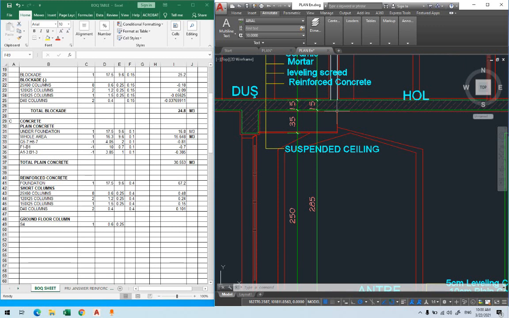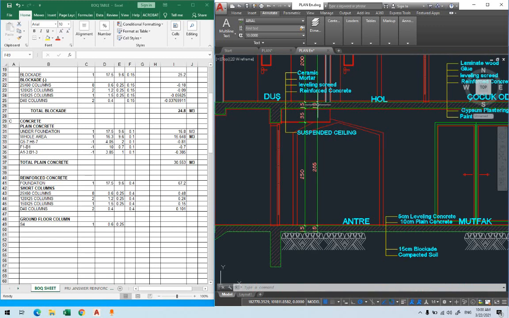Because if the thickness is 12, then on one side our calculation will be wrong. Let's say this side of the slab is 12. If I take from the bottom, I have to calculate how much extra there is here.